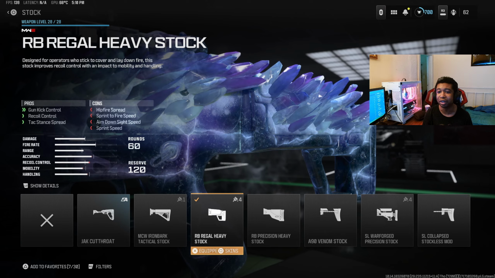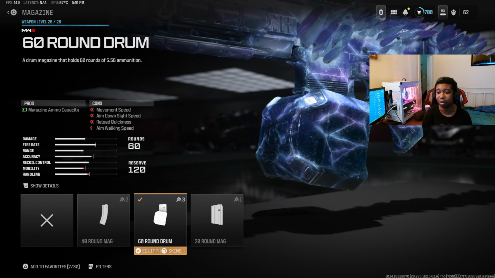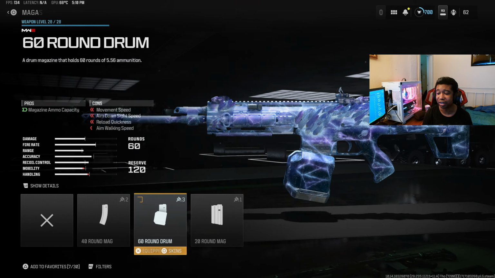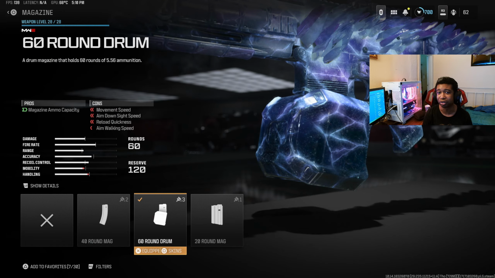We got the RB Regal Heavy Stock for the extra gun kit control as well, and we got the 60-round drum. If you're playing in a more competitive setting, I would definitely not use this 60-round drum. I would probably stick to no higher than the 40, but ideally I would keep it under the 30 if you're playing something like ranked play. But 60-round is more or less just for pubs dealing with large groups of enemies. Maybe you're playing Ground War or whatever that may be.